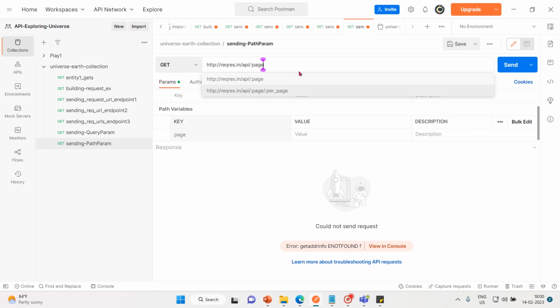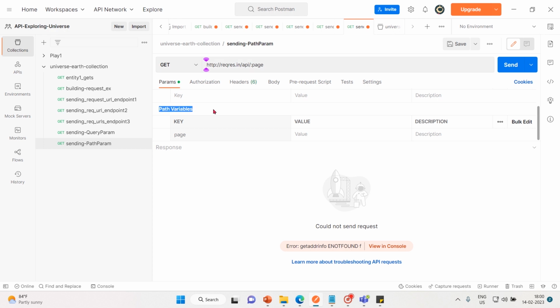Okay, and I'll click OK. You see that after attaching the colon and then a parameter, it's been taken into path variables or path parameters.